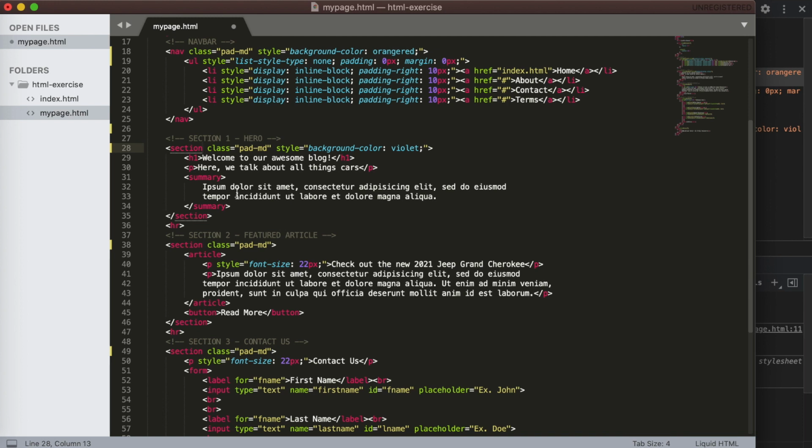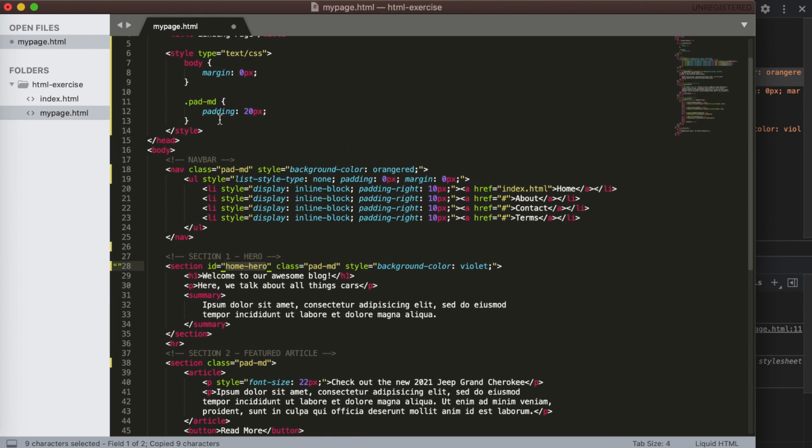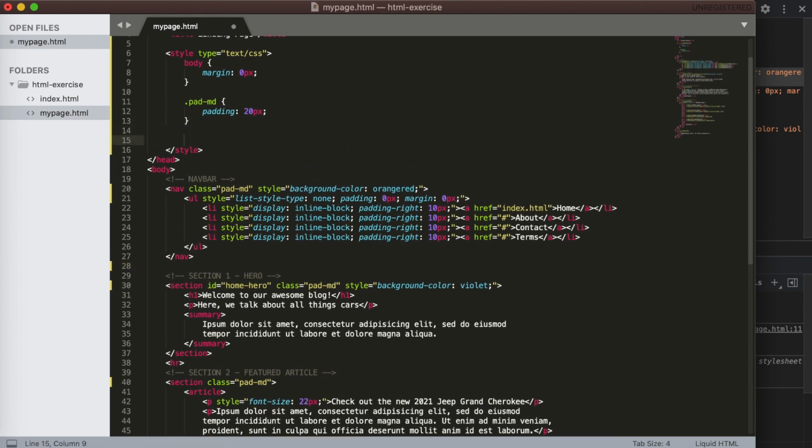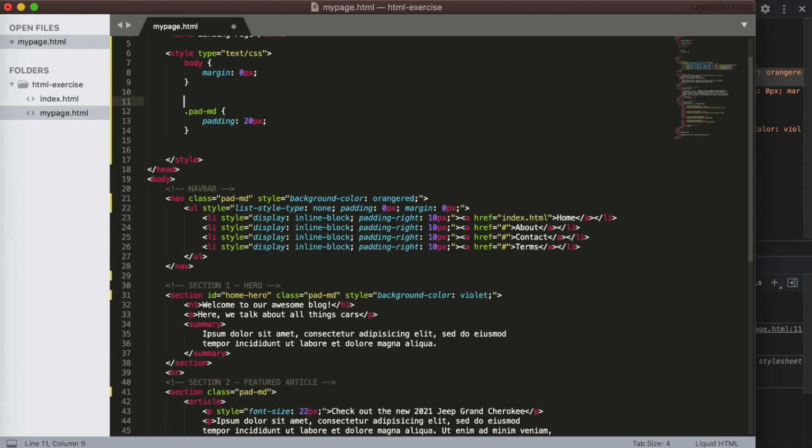Okay, so let's hit space. Let's do id, and let's just call this home-hero. That can be the ID for this section here. And let's just copy this, and in our CSS let's name this section here utilities. Utility classes.